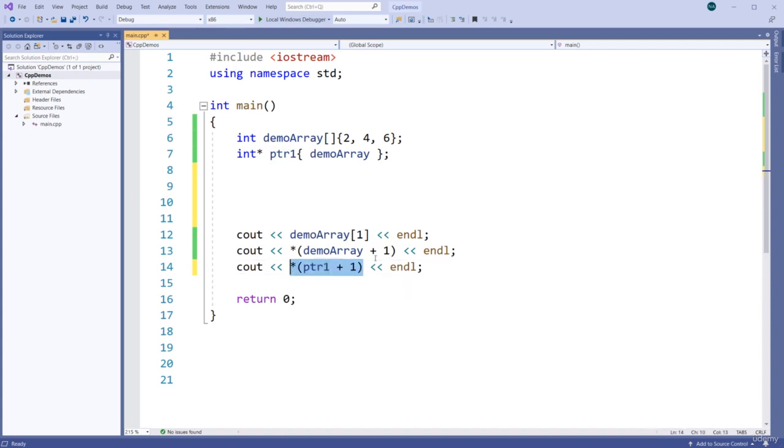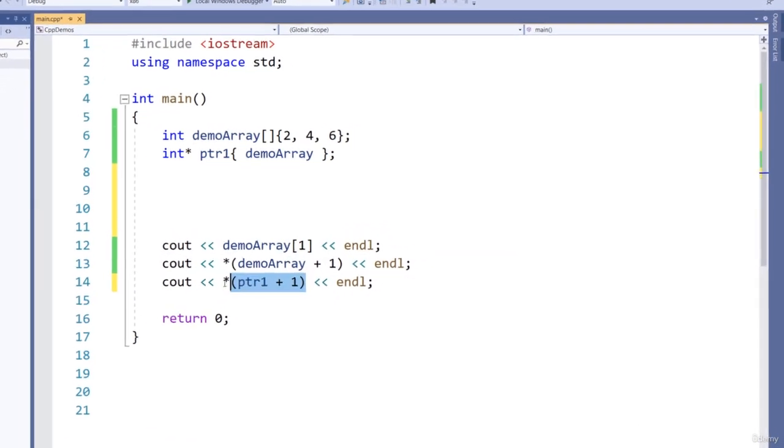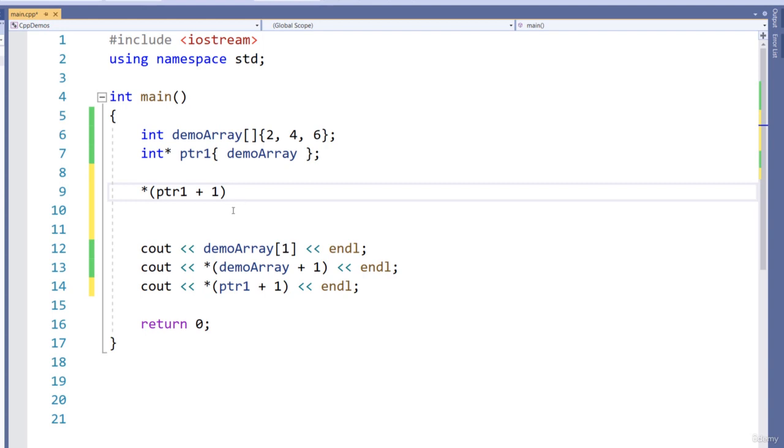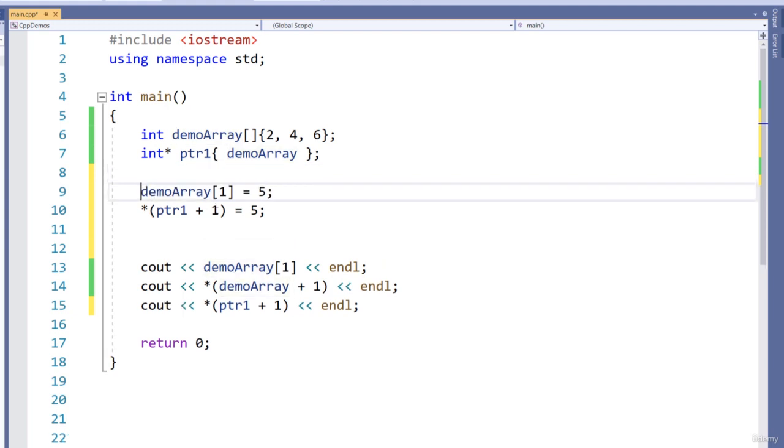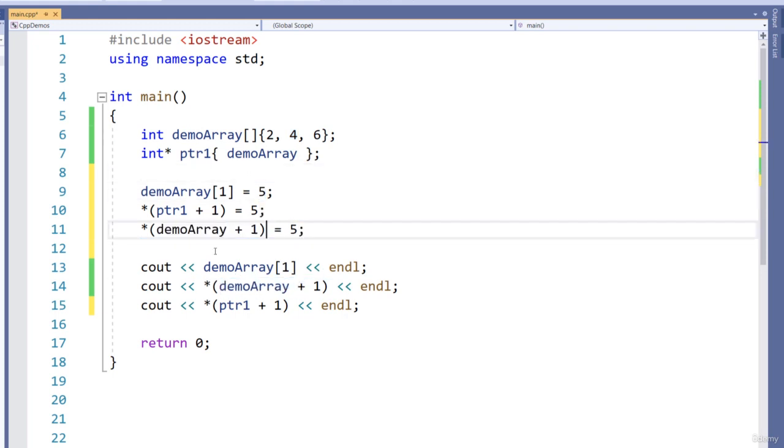So we can take either one of these. I'll just take the pointer one and paste it over here, and maybe I'll assign 5 to that. So this here is very similar to doing this. You go to wherever this array starts in memory, you add 4 bytes of offset. In other words, you move over to the next element in the array, which will be this over here, and then you change it to 5. So all of these will essentially achieve the same thing.